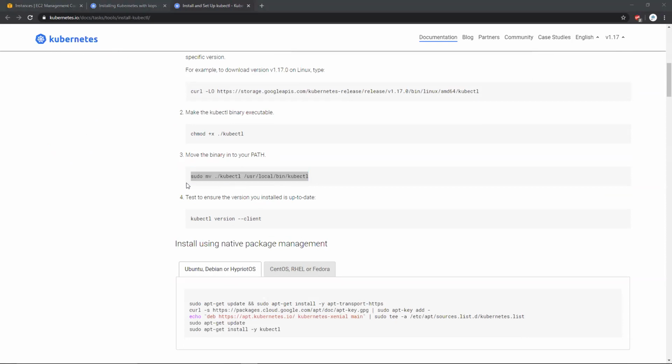If you try to see the path variable, echo $PATH, that will tell you these are all the locations where you can keep things: user local bin, user local sbin, user sbin, home ec2-user local bin, home ec2-user bin. These are the places where you can keep your files in order for Linux to automatically pick them up, right? So we are moving it to user local bin. As you can see, we are doing sudo move of our kubectl to user local bin, right? Let us do that. So now it goes to user local bin. So we can run kubectl.